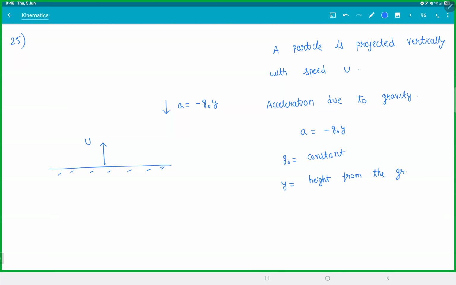Again, a hypothetical case. Look at the meaning of this. At the ground level, y is 0. So what is the gravity? It is 0. But as you go higher, the gravity increases. The higher you go, the more the gravity. In real life, it is the reverse. It actually decreases. But this is a case where the gravity is increasing with height. One thing is clear: you can't use your kinematics equations. Nothing is valid because a is changing. Find h max and time of ascent.